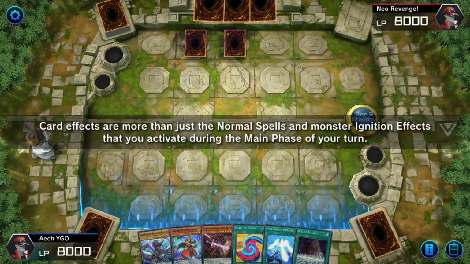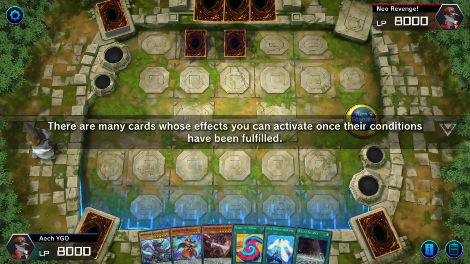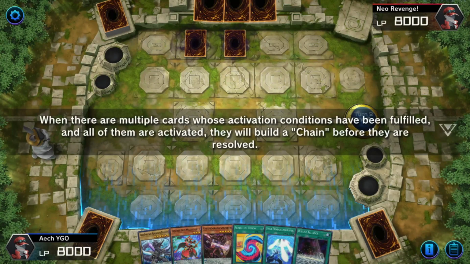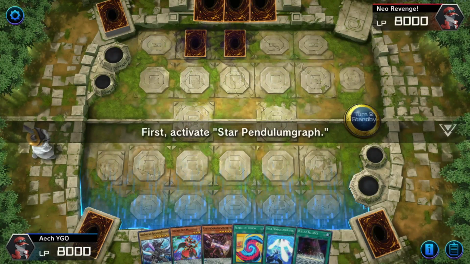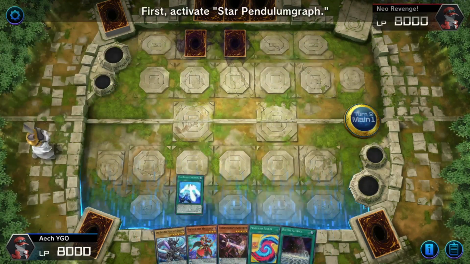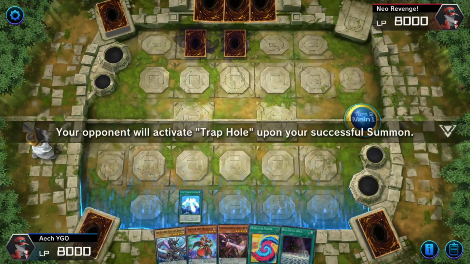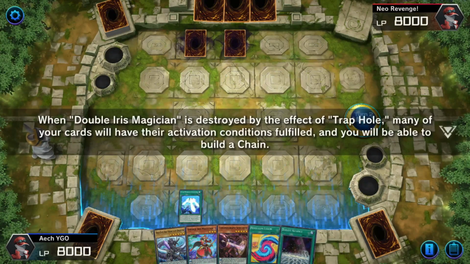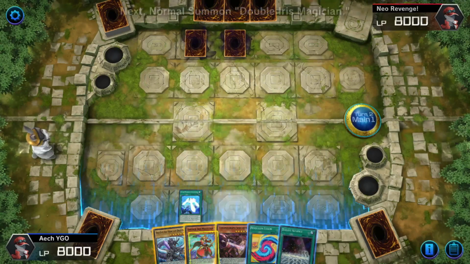Card effects are more than just normal summon spells and monster ignition effects. There are many cards whose effects you can activate once their conditions have been fulfilled. When there are multiple cards whose activation conditions have been fulfilled and all cards are activated, they will build a chain. Let's take a look at this chain. Okay. Next, normal summon. The opponent will activate a Trap Hole. Okay. We need Double Iris Magician to be destroyed by the Trap Hole to fulfill other card effects. Okay, let's see what this chain is all about.